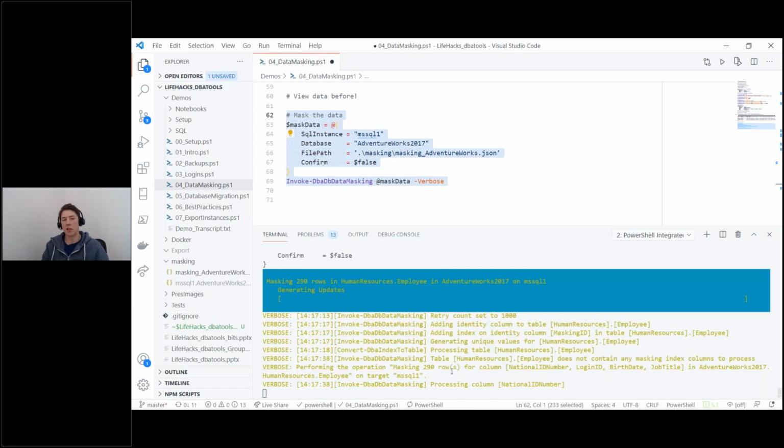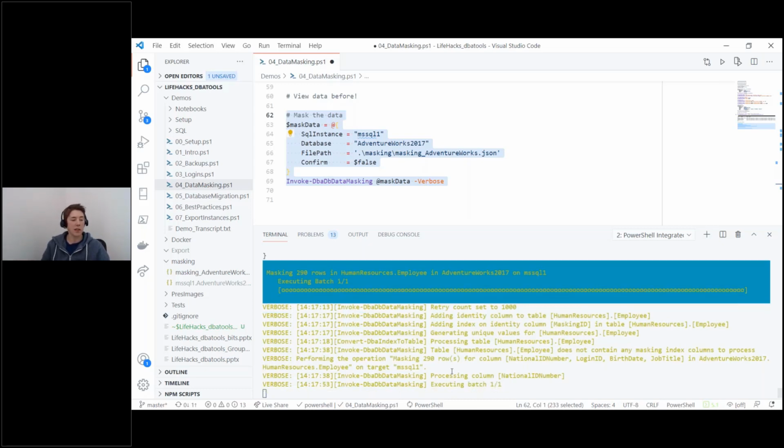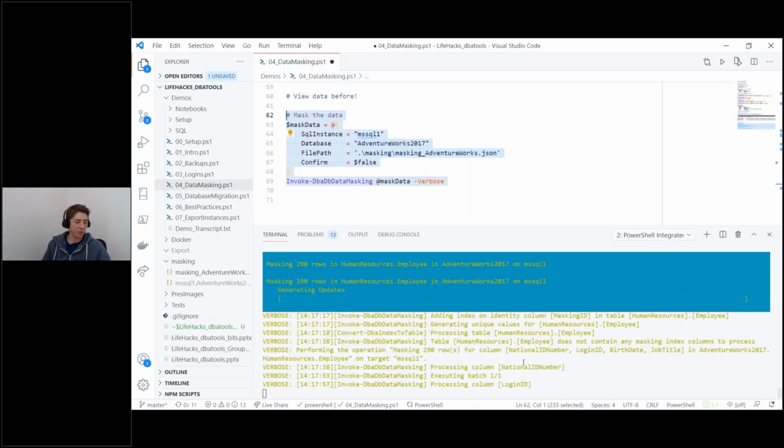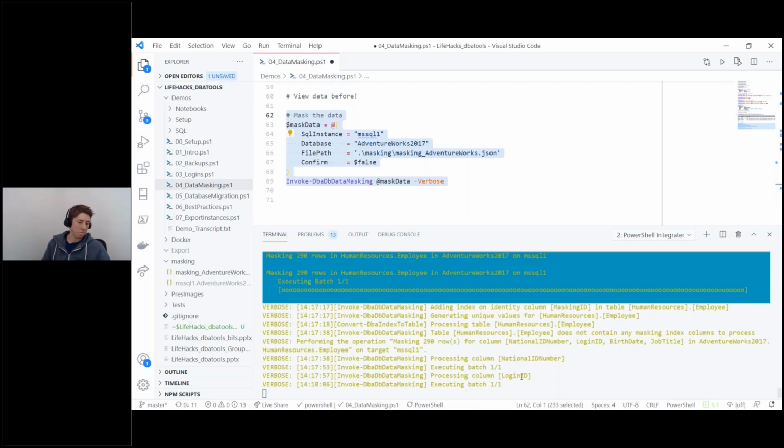As I mentioned, Sandra's done a bunch of work on performance tuning this, and without the verbose on too, it will run a little faster. But you can see it's going through and updating national ID number, it's doing the login ID. We've got 2 more columns to go.